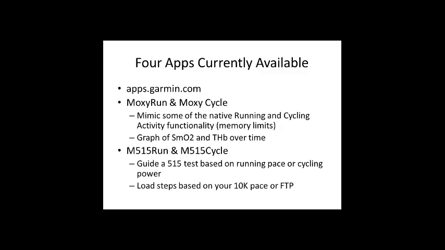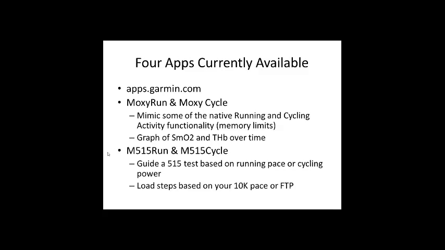And so you can see your SMO2 and THB data live with this, as well as your other metrics like your speed and cadence and heart rate. And then one feature that a lot of our users have found really useful is you get one screen that is a live graph of your SMO2 and THB over time. So you can show 1, 3, or 5 minutes worth of data graphed, and then you can see the trends with what's going on with your SMO2 and THB right on the watch as it happens.